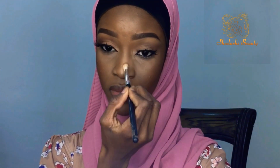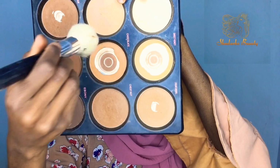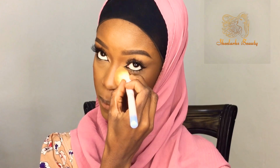We are going to finish up the skin work, and I'm using that same V Beauty powder palette to contour my nose and to set the rest of my face. I'm using the shade Sweet Honey and Caramel to dust off the setting powder under my eyes.